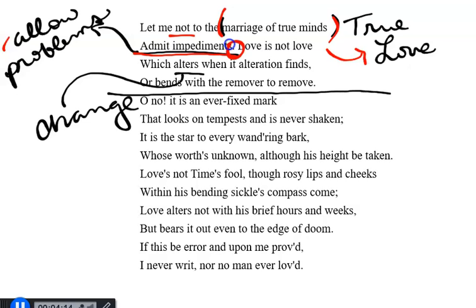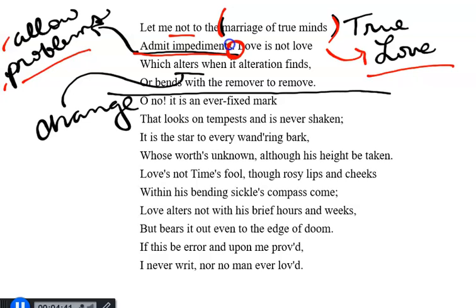And an impediment can be some type of problem that hinders you from something. So if we take this first sentence, he says, I should not allow problems in true love. True love should not allow problems to change it.